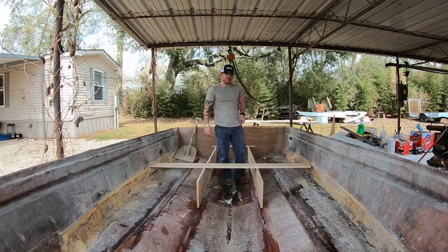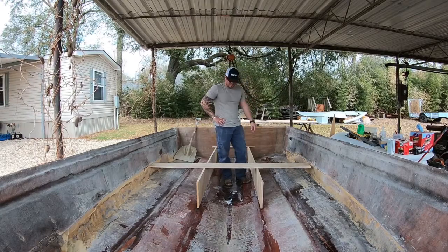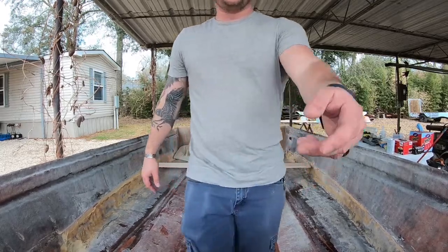All right, guys, we got it marked out. We'll take these out and screw that piece of wood right there, seal them all up, and get them ready to stick in here. Back whenever we start mixing up some resin.